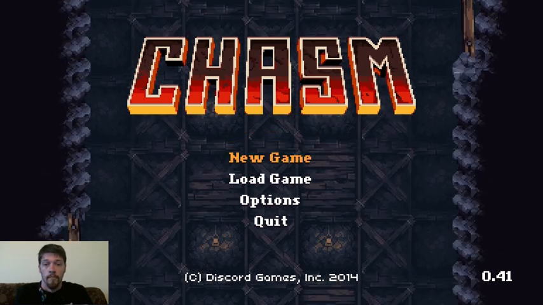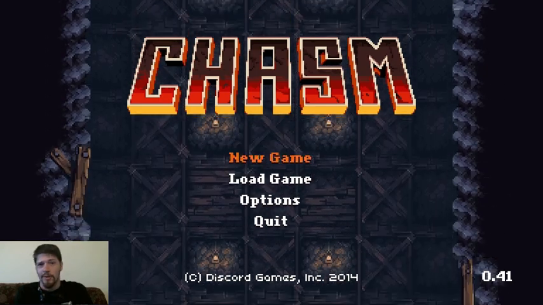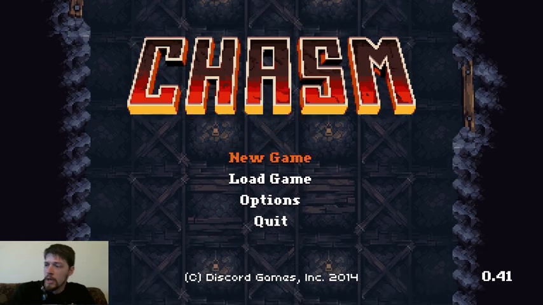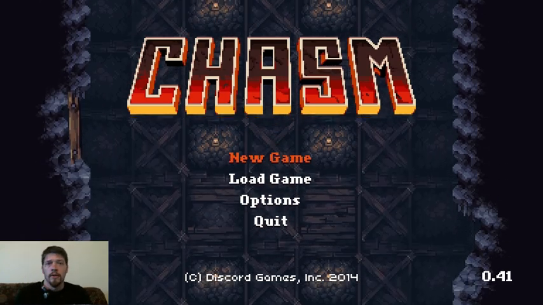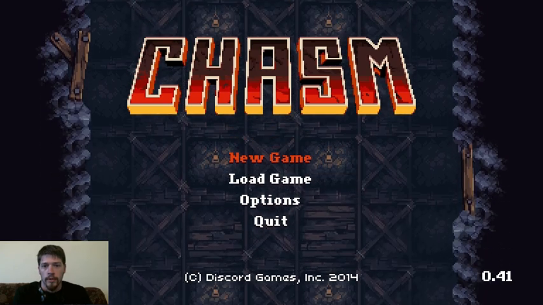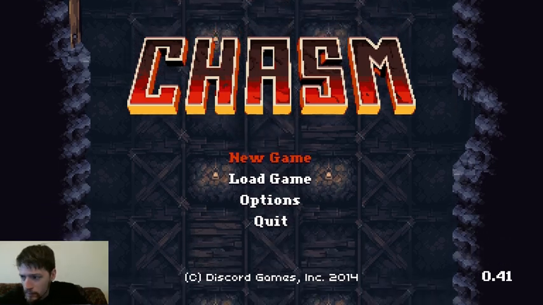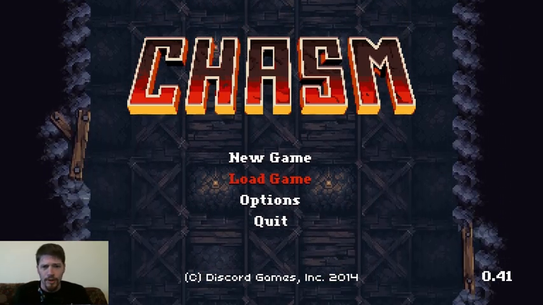So I have already played it a little bit, so we're just going to start a new game, and I'm going to go into hardcore mode, see how that turns out. Today, joining me will be my good friend Basil Haydens. So it's just going to be me and my close friend here. And let's just jump right in, I guess.